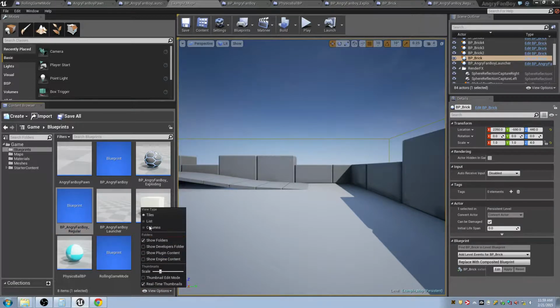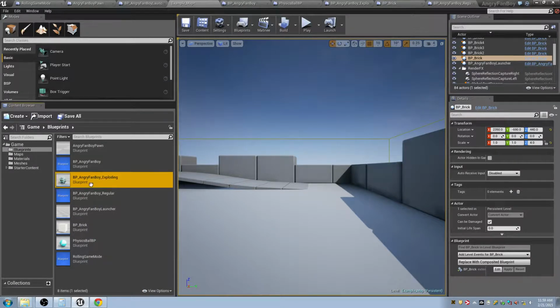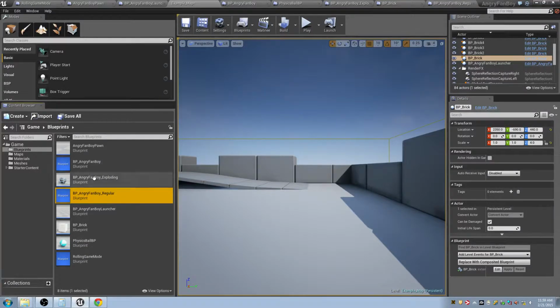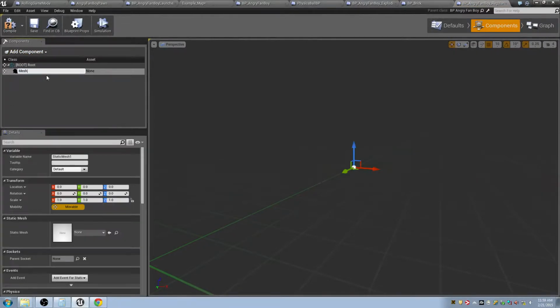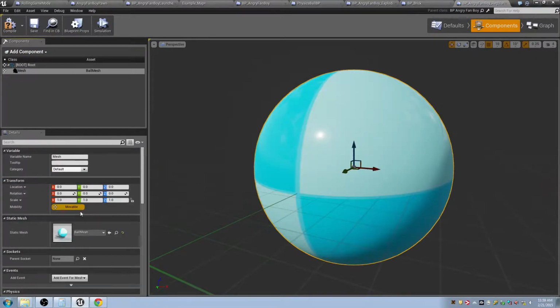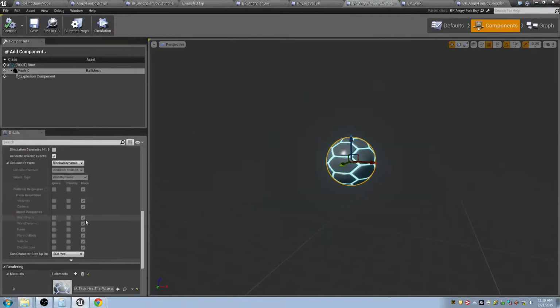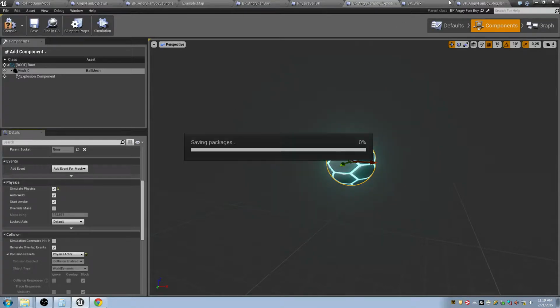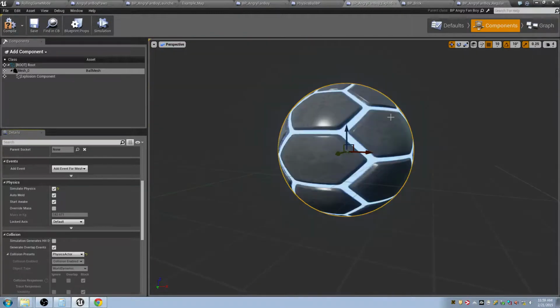So look at my list of things here. I have Angry Fanboy, which is the thing that I'm launching. Then I have an exploding version of him, and I have a regular version of him. Both of these two guys were based off the original. What that means is that in my second child that I just made, I can add the ball that I had before. So I can go in here and specify my ball. Make sure to turn simulate physics on? Yep, you still have to turn simulating physics on each one. But now I have two balls. I have this one and this one. They're both different. They have different materials on them.